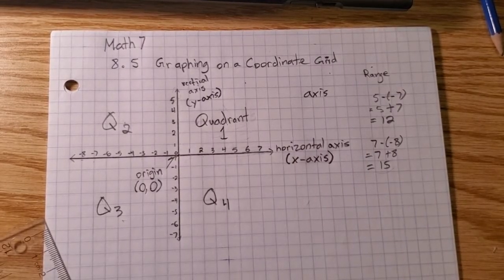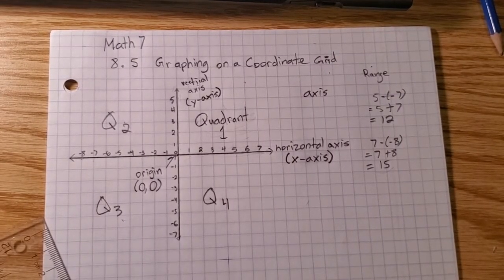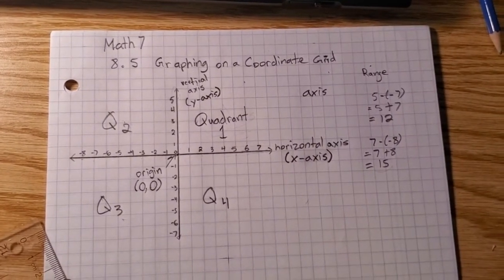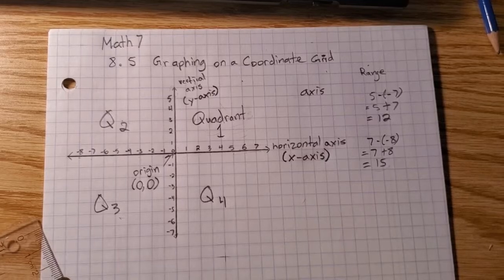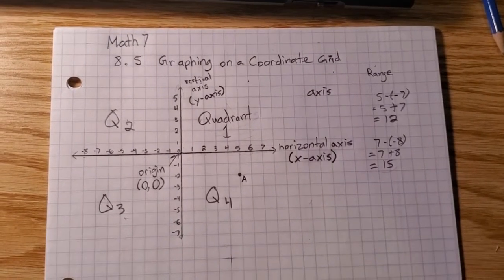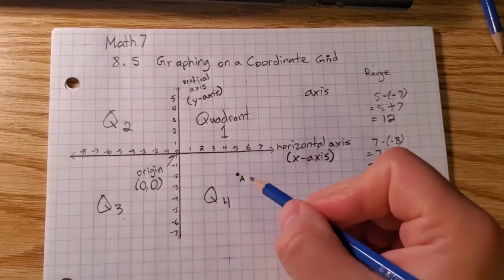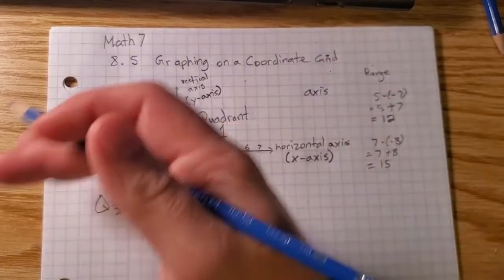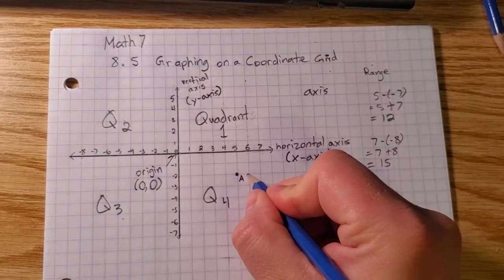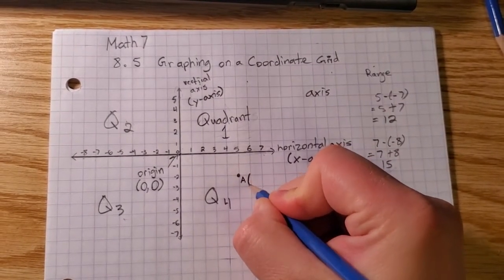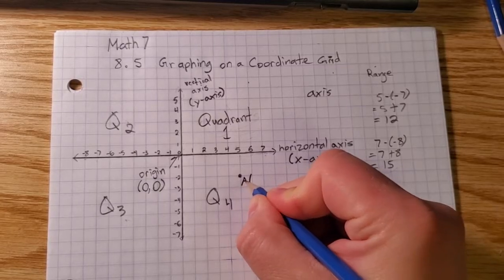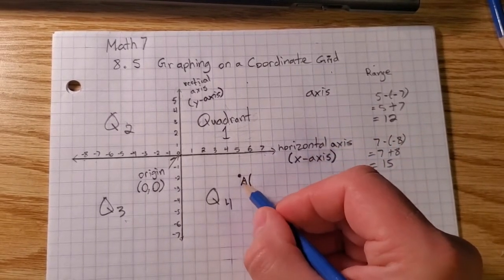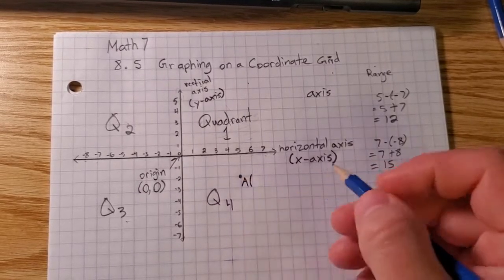All right, let's draw a couple points, and I'm going to show you how to write out some points on this graph. All right, I've drawn a point here, and labeled it A. Now, when we label points, we draw the letter that the point is represented with. So point A is this point here. It's not where the A is, it's the point, and the A is just labeling it.